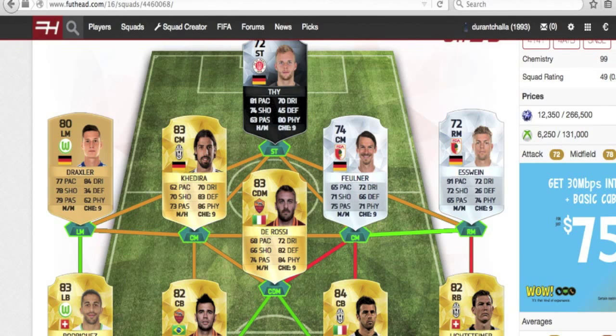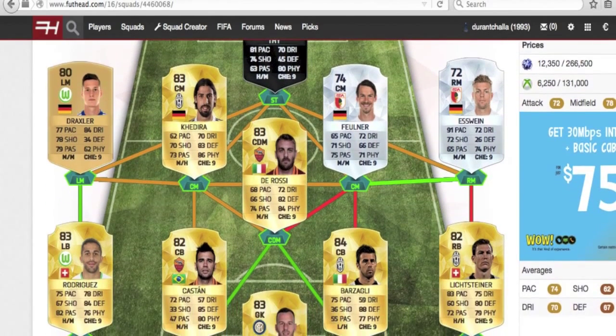So as I said before, Khedira and De Rossi are definitely very defensive midfielders, so they should be able to hold down your defense and help out guys like Lichtsteiner and Rodriguez, who have high attacking work rates when they get out of position. Rodriguez, once again, is appearing for the 3rd time in 2 episodes. I've talked about him plenty of times in the series.